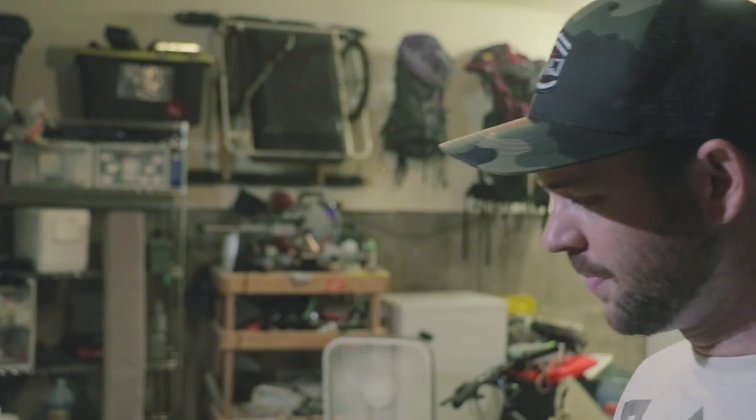One can of primer just barely covered all four fender flares with a tiny bit left. If you're working on bigger flares or you're nervous about coverage, go ahead and pick up a second can — better to have too much than not enough. I managed to get it done with one. While that's drying, I'm going to find something else to do for about two hours. Primer doesn't usually need that long — you can handle it within about 15 minutes and want to give it at least 45 minutes to set up — but I always like to give it a little extra time.